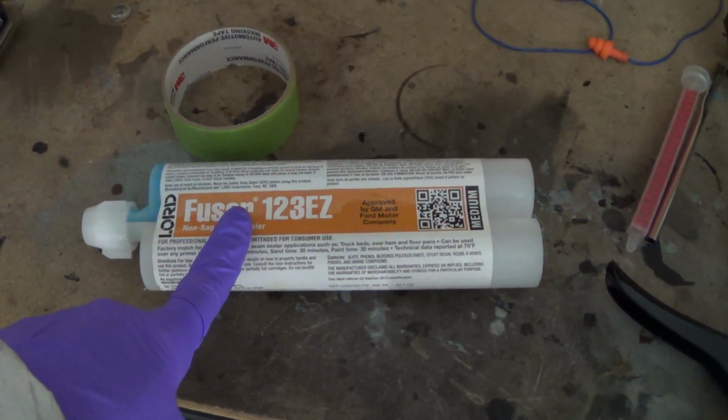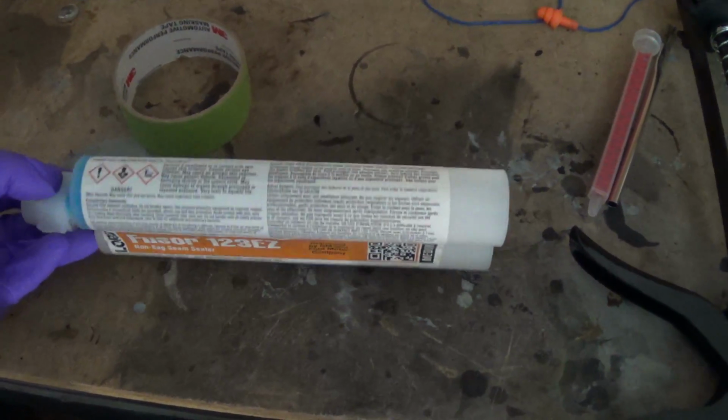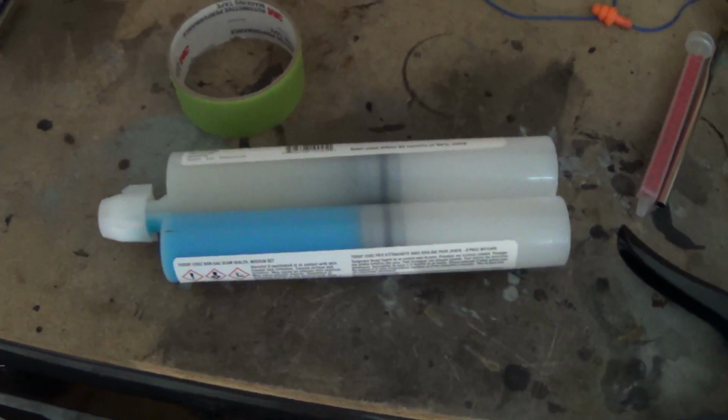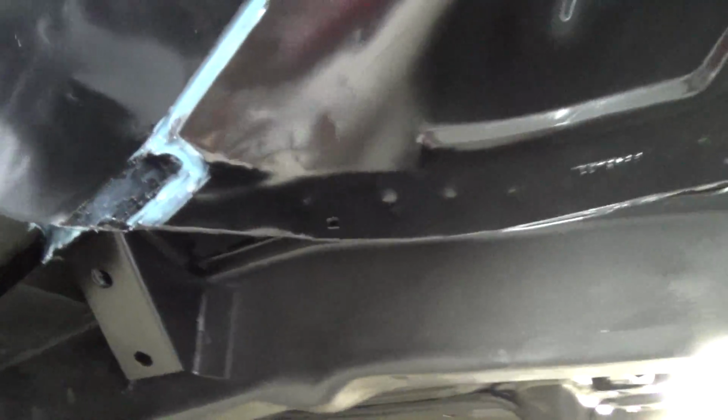So this is what I'm using for seam sealer. For those who didn't see that video before, it's this nice, pretty baby blue. Alright, like I said, a lovely shade of baby blue. I dripped some of it on there and I tried to wipe it off. It doesn't come off. I used acetone. It doesn't want to come off. It did dull my primer though. Don't have that lovely semi-gloss black there anymore.